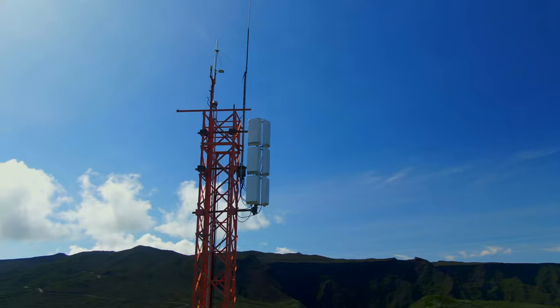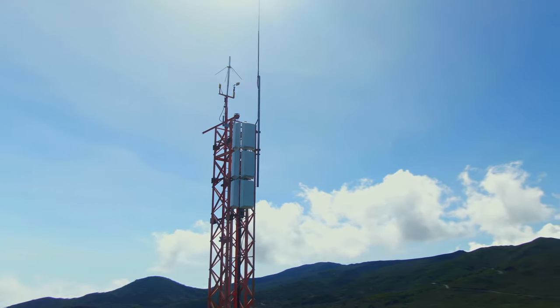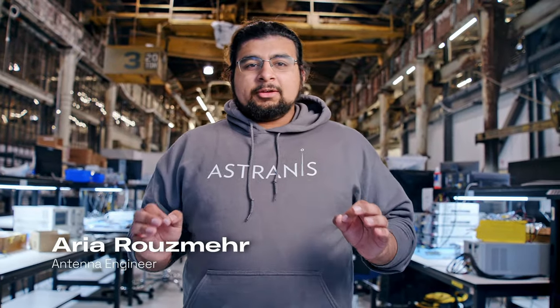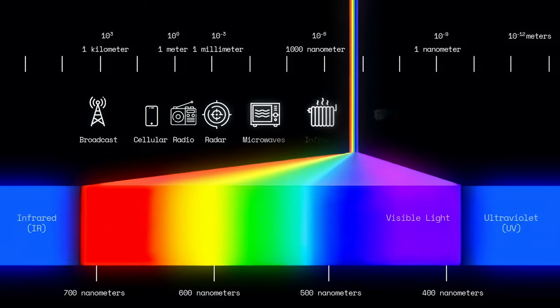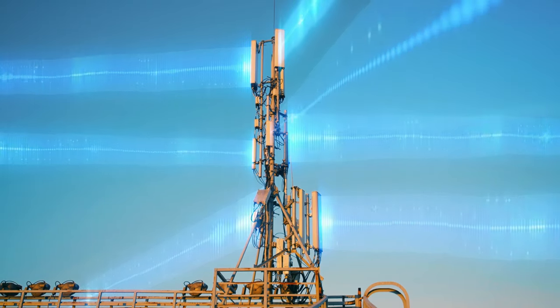In order for a phone to connect you with other phones or the internet, it needs to wirelessly connect to a tower — a piece of physical infrastructure that is broadcasting those signals and receiving them when the phone sends them back. Cell towers connect your phone using electromagnetic waves, which operate at specific frequencies that we call the spectrum. It's a symphony of frequencies, with each device hitting just the right electromagnetic note to send and receive your data. In total, a single tower can support a couple thousand people.